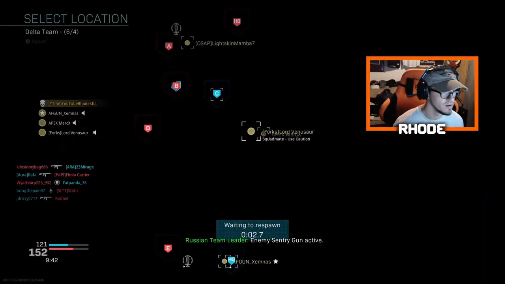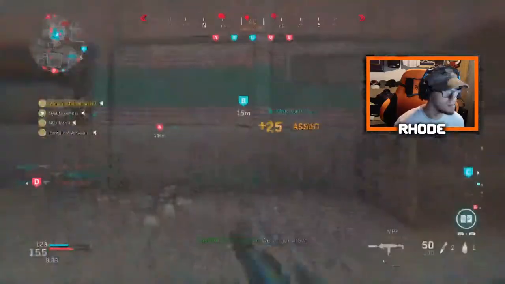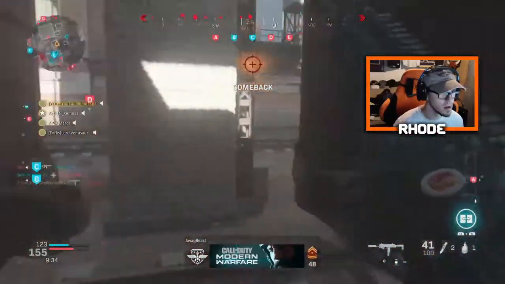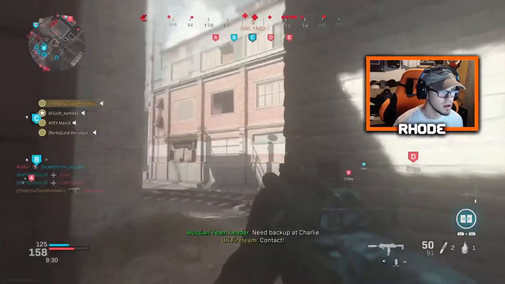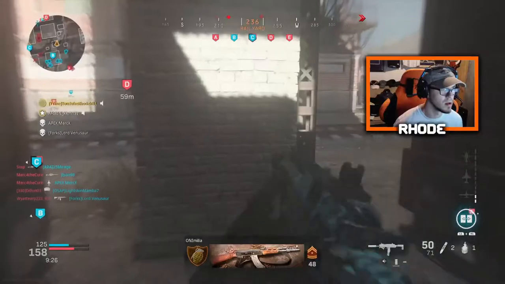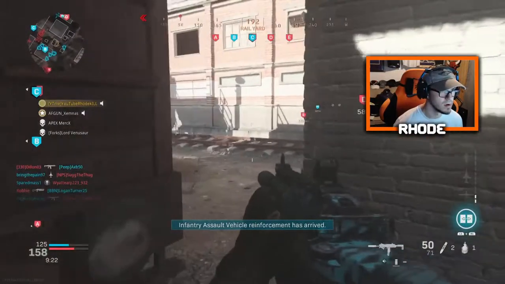Jay, where you at, dude? Yeah, the squad. We've got problems. Shooting shit down. Enemy UAV overhead. Meet back up with Charlie. Alright, I finished that mission. I'm trying to get out of here, bro.